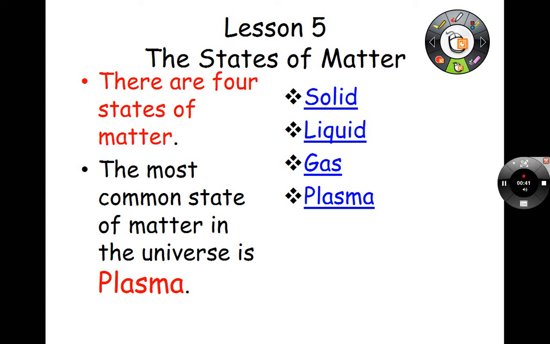The most common state of matter in the universe is plasma. Please asterisk that or circle that. That is a test question. The most common state is plasma, because that fiery ball in the sky called the sun is a plasma. Lots of mass, so there's a lot of it that's plasma. You're also used to plasma. You're talking about televisions and things of that nature. But anyway, so here are the 4 states of the matter. Solid, liquid, gas, plasma. All of that has to do with how fast exactly the source is moving.